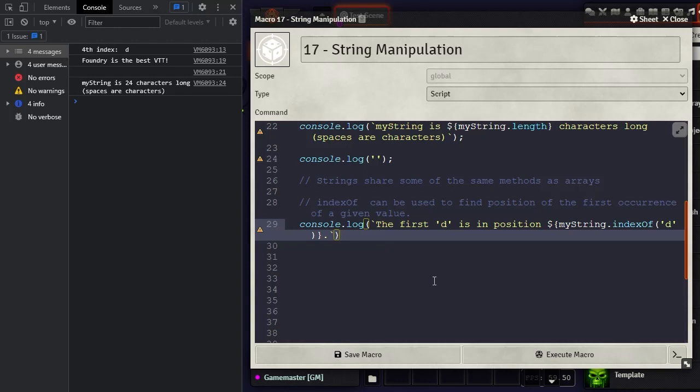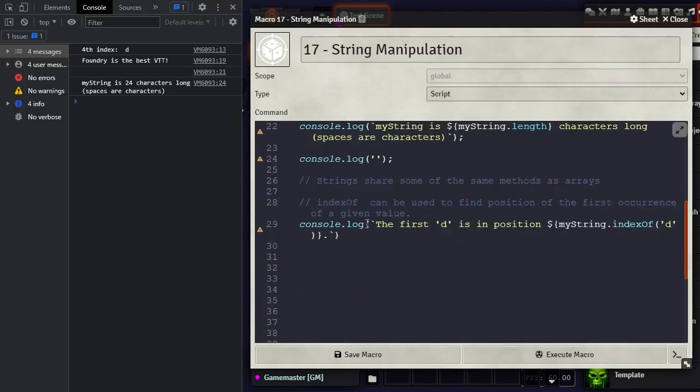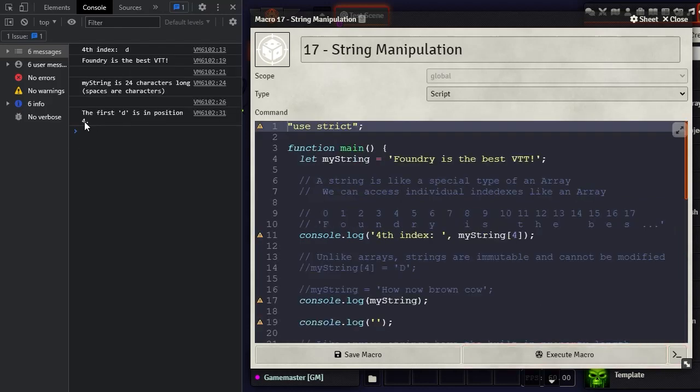So here you can see the first occurrence of the letter D is in position, and then we're doing myString.indexOf, and we're searching for D. So what we're going to expect it to give back is the 4, because it is in index position number 4. So let's go and run this, and we will see we get back 4.